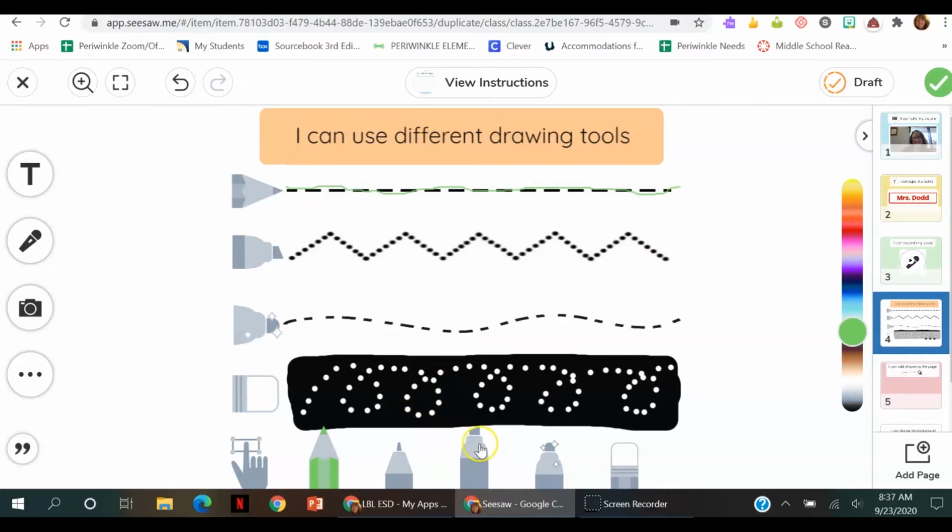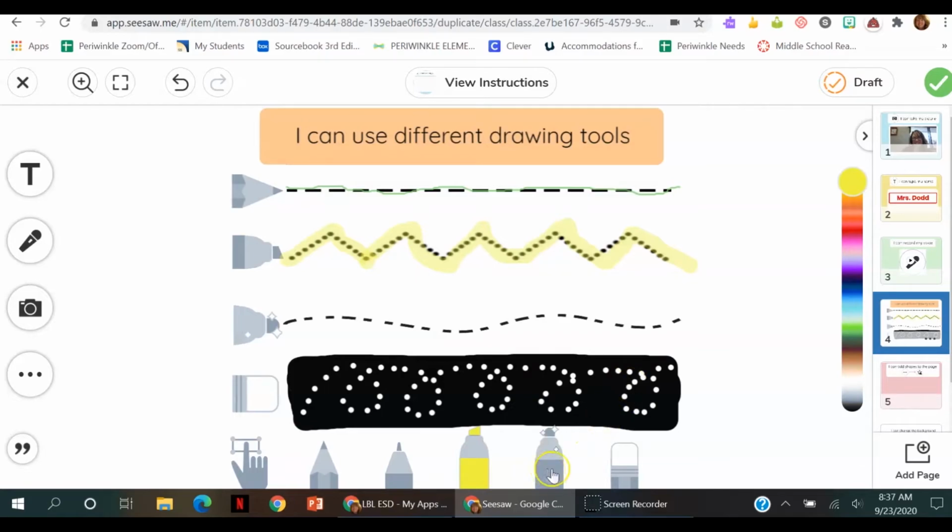Okay, now I'm going to try another tool. How about the highlight tool? Now I'm going to keep that yellow because I love yellow. And we're just going to follow the line. Uh-oh, I made a mistake. I think I need the eraser. So let's go down here to the eraser and pick up the eraser. And we're going to erase the line and get our highlighter again and go ahead and finish drawing that zigzag.